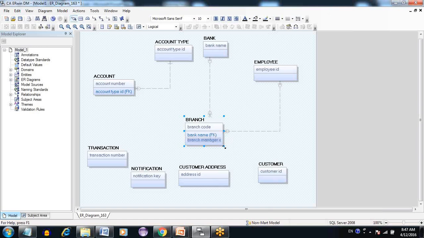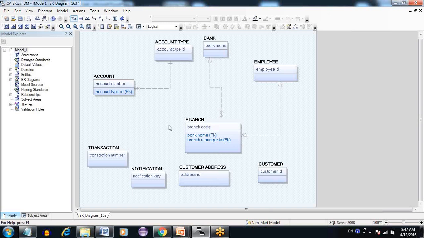So this branch manager ID is effectively another employee who is playing the role of branch manager in each branch. This is also a valid design when you do not worry about each branch having different managers over a period of time.